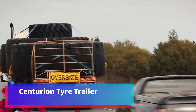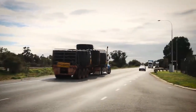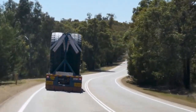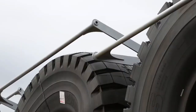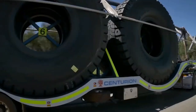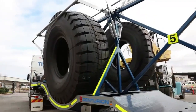Centurion Tire Trailer. Enterprises are gradually moving away from horizontal tire transport. Studies have shown that vertical transportation saves time and resources, shortening the replacement procedure significantly. This innovative technology for vertical transport of heavy tires is offered by an Australian company. The rear body part of the equipment was replaced by a platform with a curved bottom — the bend perfectly follows the shape of the tire and fixes it in place. Additionally, the tire is secured with special clips. In total, one trailer can carry up to six tires.